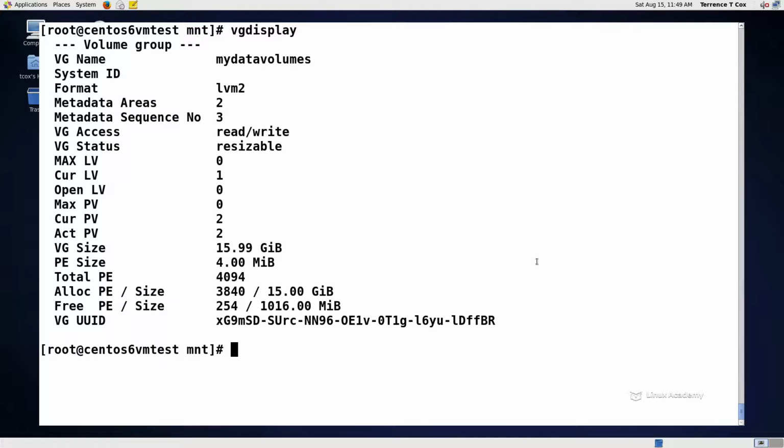And now what we want to do is extend the volume group, mydatavolumes, with the device that we are going to use for the additional space.